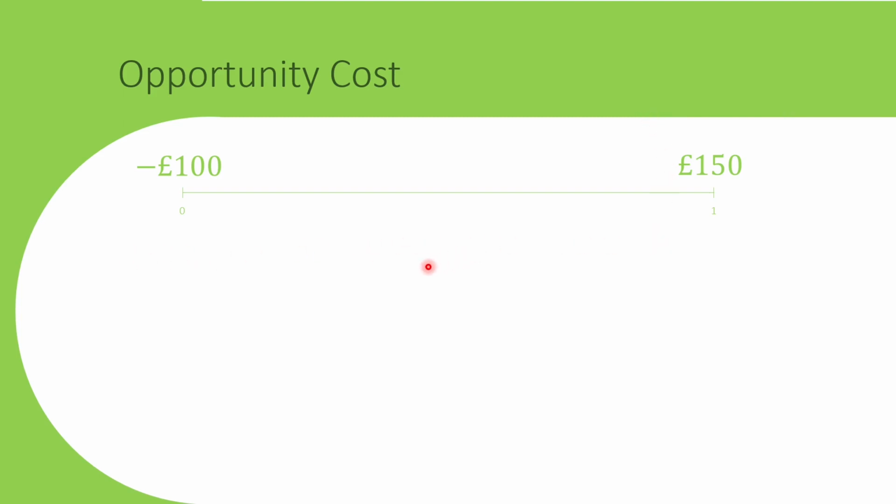Now, in previous examples, I would always tell you, well, your opportunity is to invest it at a 10% rate of return, and then you can just use that to calculate the present value of this 150, net it off against this 100 that you're losing, and see if it's worth taking or not. But now I'm going to explain that in a slightly different way.